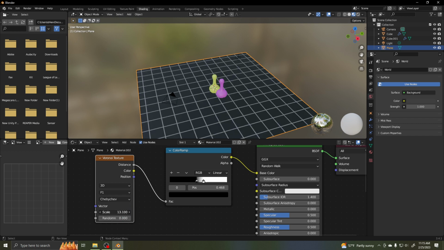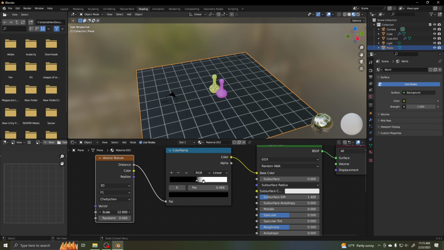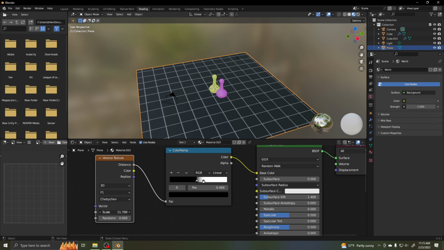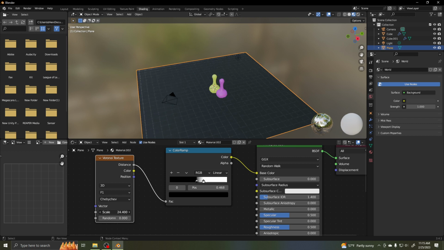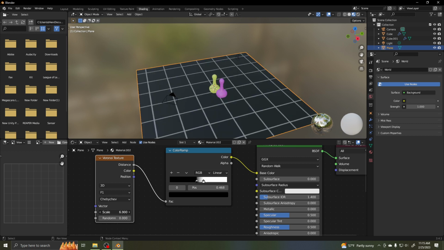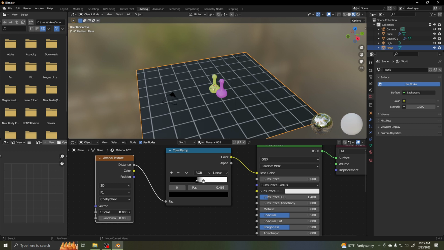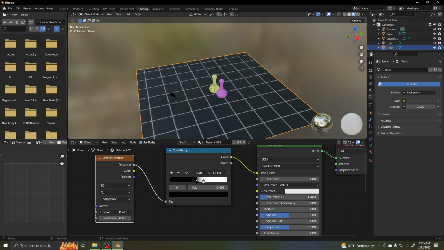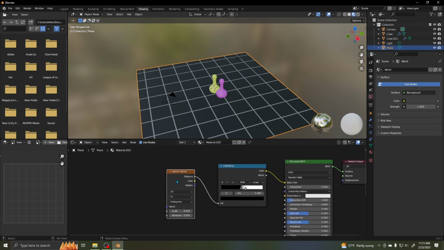I'll bring the scale up a bit. Something like that looks about right. And that's how you do that. So you can play with this any way you want to and make it look however you like. Cool. If it's not working for you, like part of the board is not right, there's ways to fine tune this.